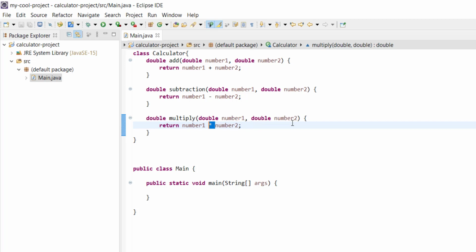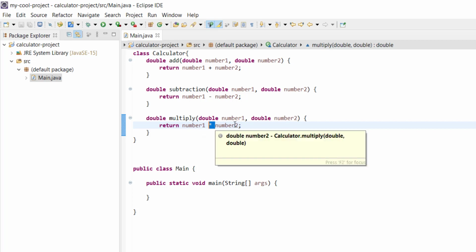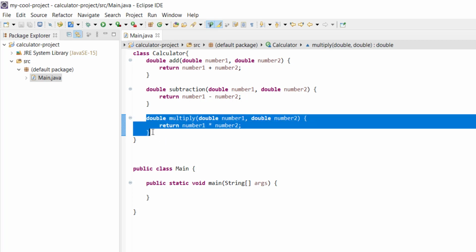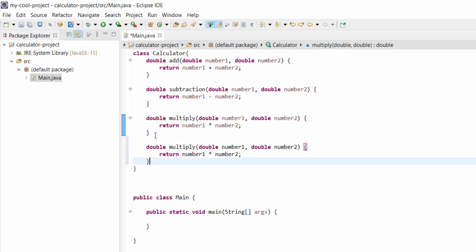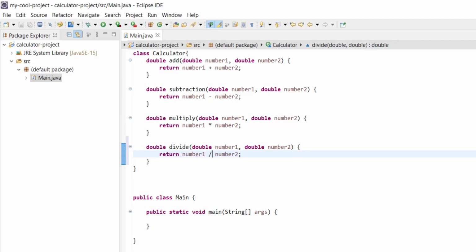So it takes number1 and number2 and returns number1 multiplied by number2. The last one is division, so divide, and this time it should be this operator. So we have all the methods ready.